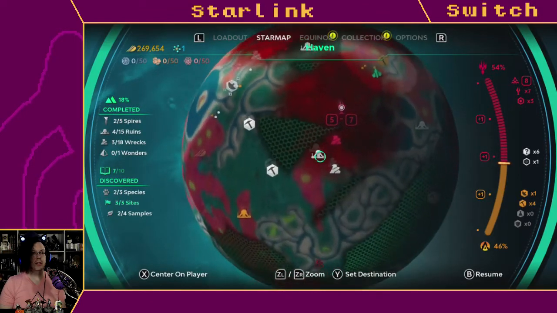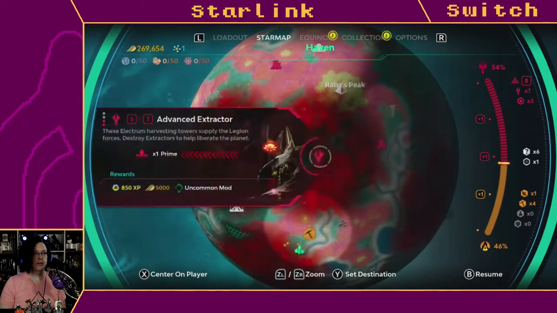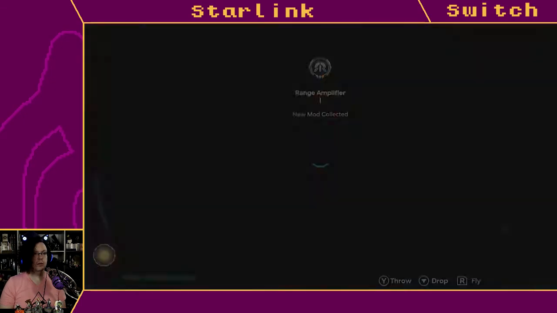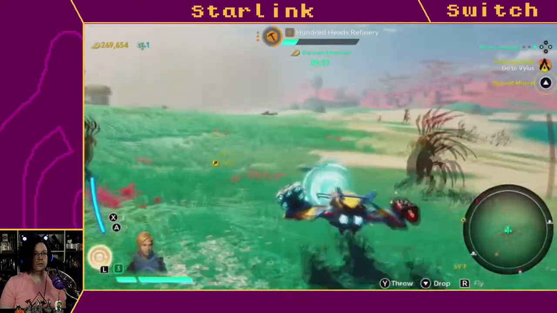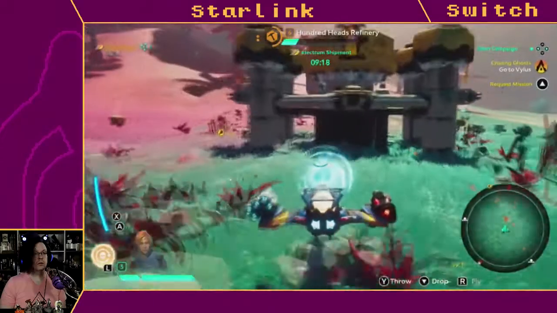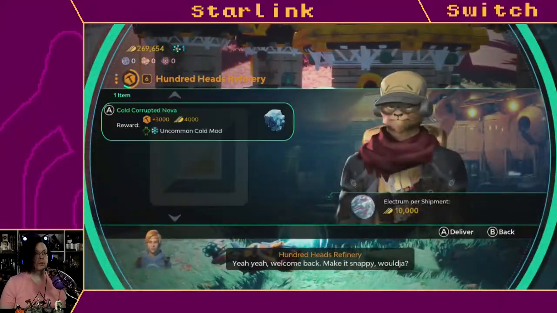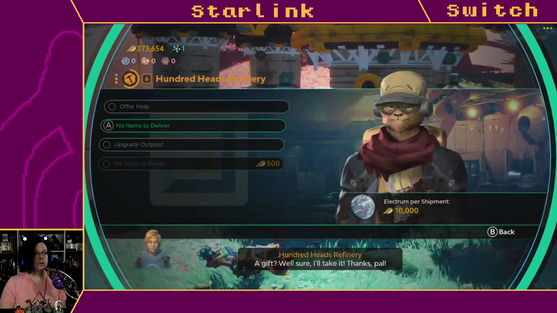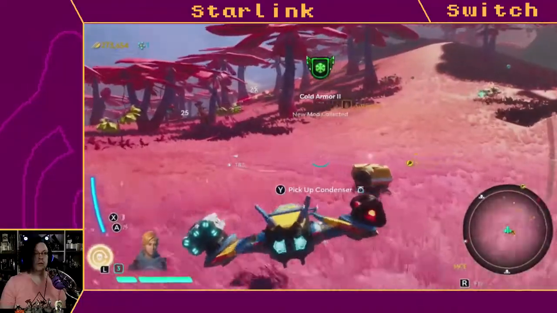There's three of them here. And, okay, the refinery's right here. So we'll just, I guess, do a loop? Yeah, welcome back. Make it snappy, would you? A gift. Well, sure, I'll take it.